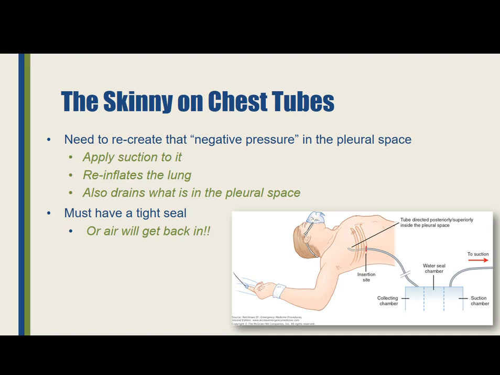In some instances, you may see a drain placed in the pleural space and connected to a chest tube, but not to suction, but used as a means to collect what is in the pleural space that is constantly accumulating. Instead of doing multiple thoracenteses, the drain is placed to gather the fluid. All seals must be maintained. As with any leaks in the system, the pneumothorax can reoccur.